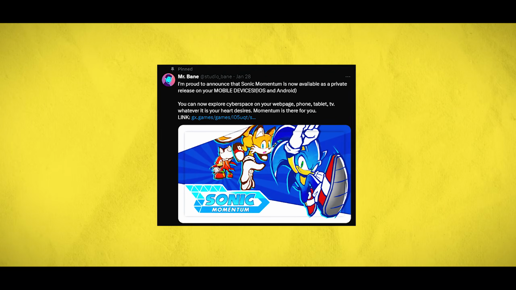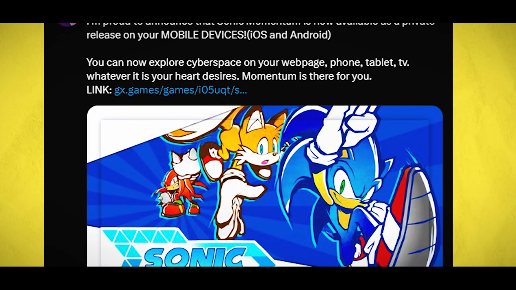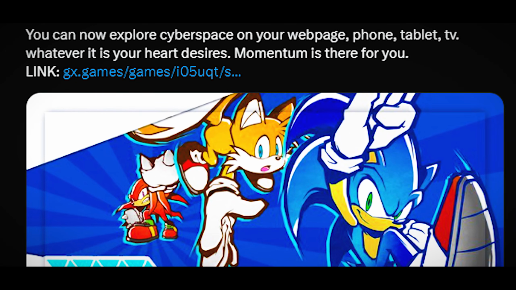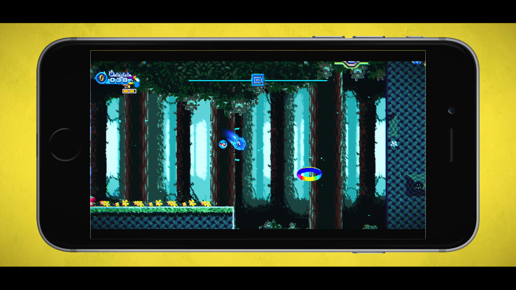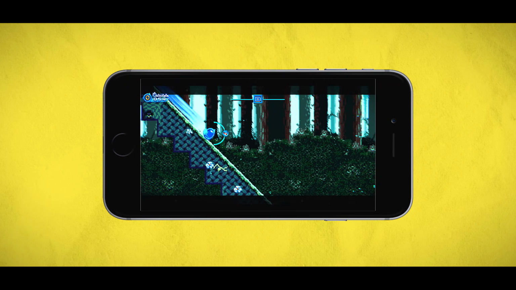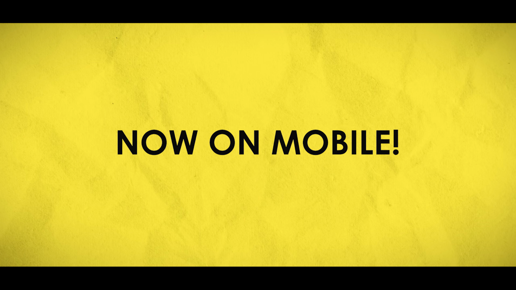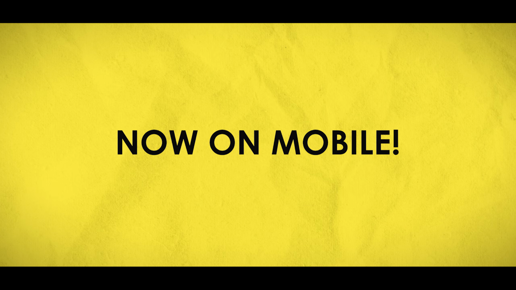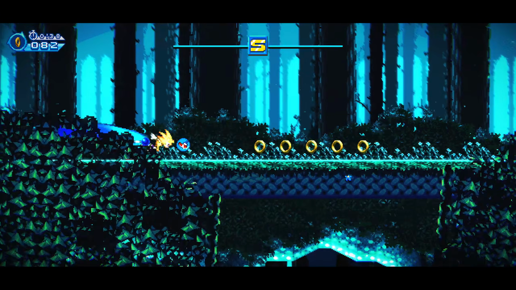And with all that summed up, Sonic Momentum is fully working on your web browser for anyone to play, with more updates underway, and even though I didn't make a formal announcement, Sonic Momentum is also available as an APK to directly download onto your Android device. So yes, this game is fully playable at 60 FPS on mobile. Bet you didn't see that coming.